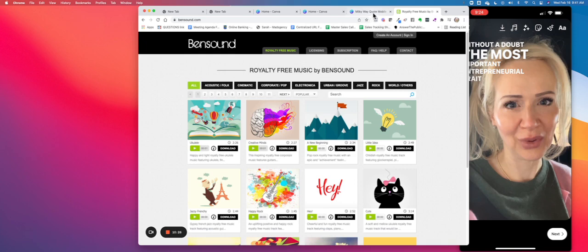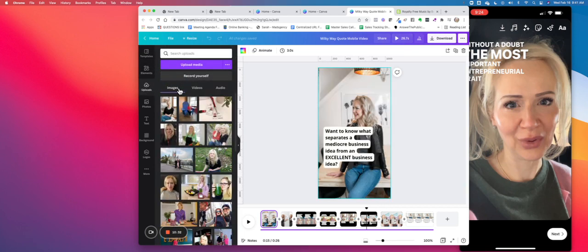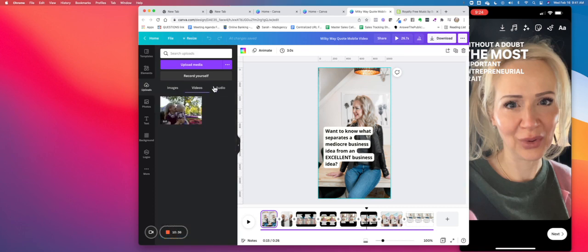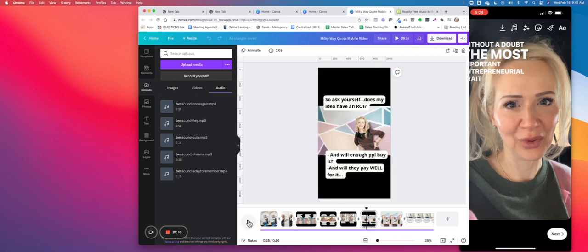You hit the download button, and then you're going to go back to Canva, and you'll see here that in the upload section right here, you have 3 things you can upload. You can upload videos, images, and audio. So you see that I've picked the music that I like, and then I've uploaded it here, and I'll show you in a second how you can drag that down to below there. Okay, so what you're going to do here is you'll notice that it has a play button, so you can kind of see the progress of your reel.